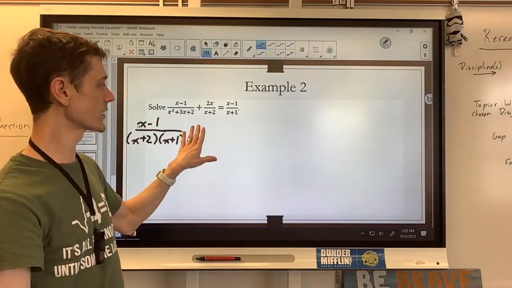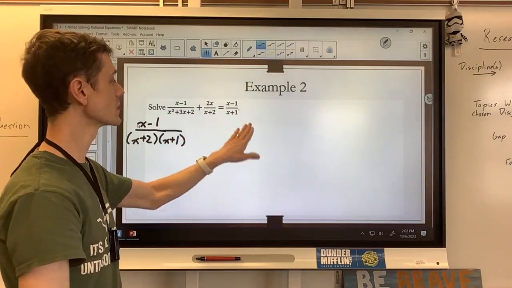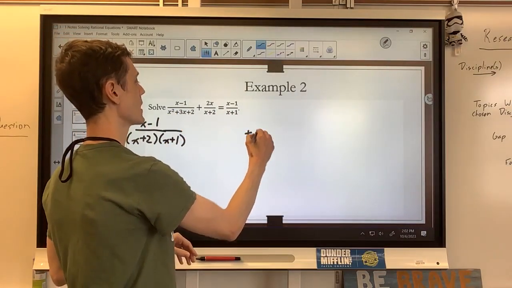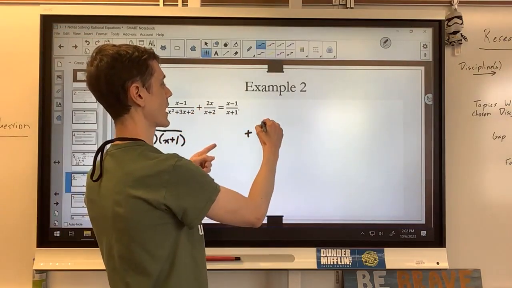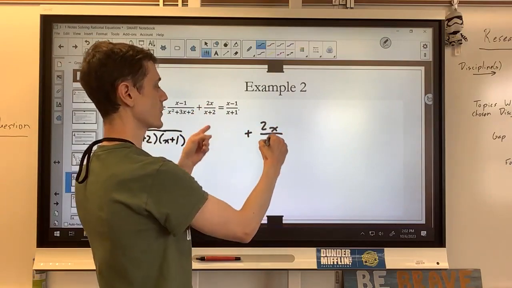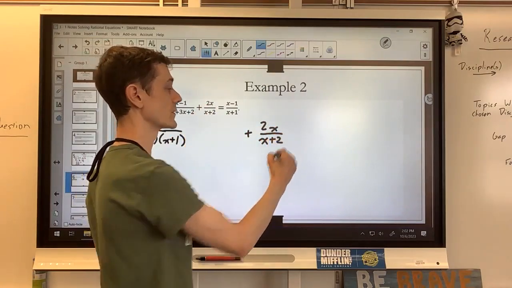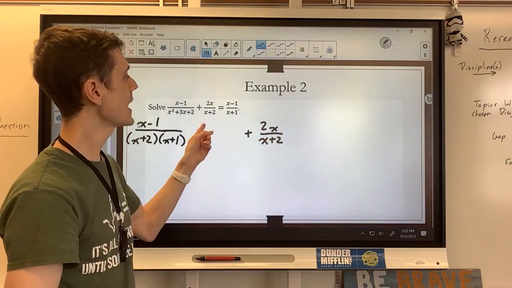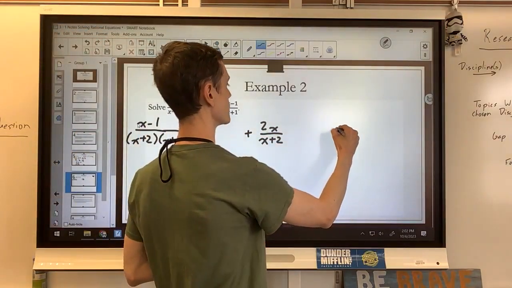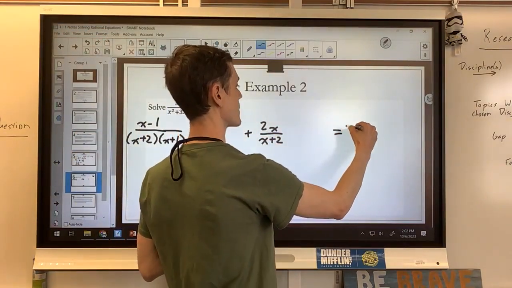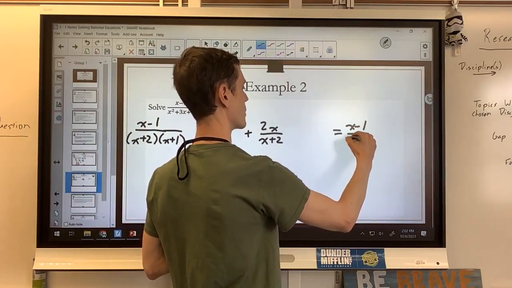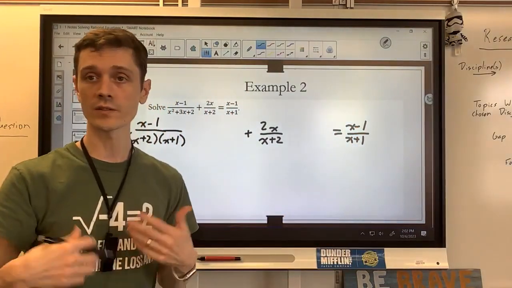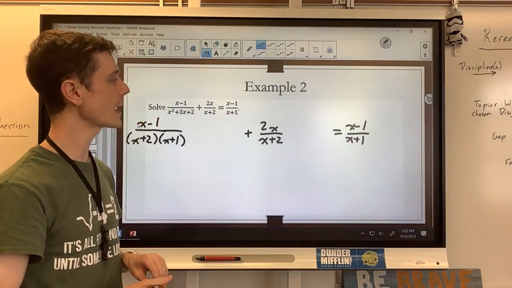Again, I'm going to leave a little bit of blank space because I know I'm going to be multiplying some other numbers in here. So leaving some room, I'm going to have the next rational expression. This one doesn't have anything to factor, so I can leave it alone. You can't always factor all of them. And then again, I'm going to leave some blank spaces, and I'm going to write my x minus 1 over x plus 1. Again, I don't see anything that I can factor there. It's not a difference of squares. There's not a GCF, nothing like that.